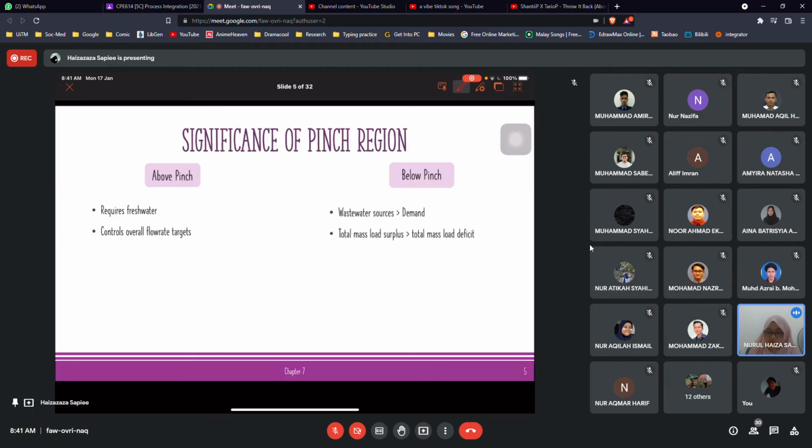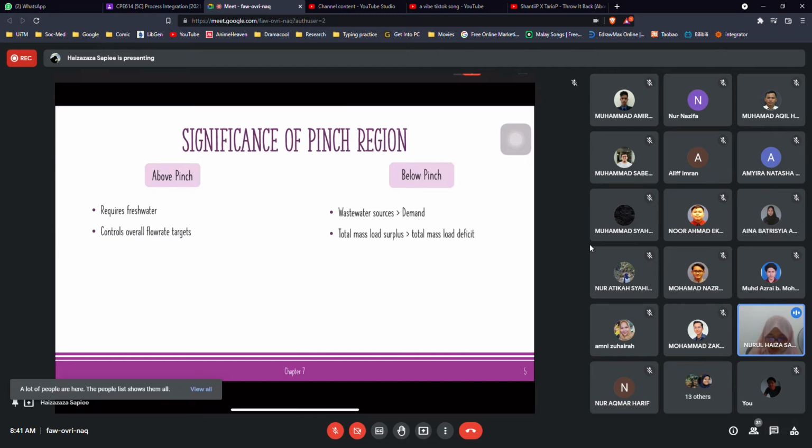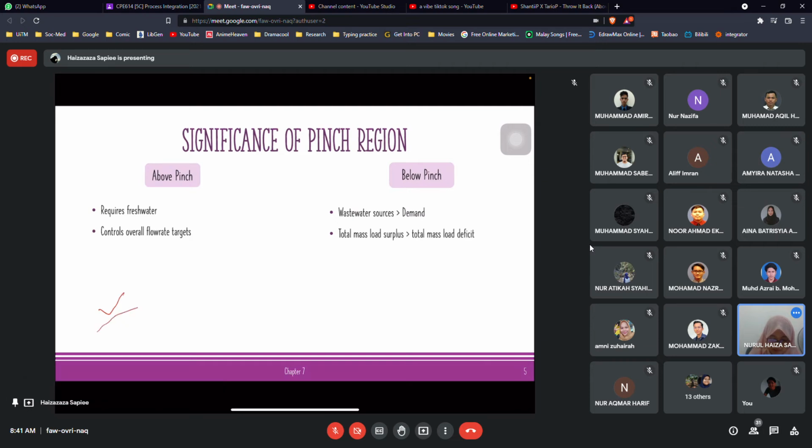So today it's going to be the water cascade. So significance of this pinch region. So macam heat, kita ada pinch region. And I think this is something that I would like to say lah, sebab rasa macam dalam assignment pun ramai orang salah. And dalam MTA pun. So kalau untuk composite curve, if this graph is like this, horrible ni graph.